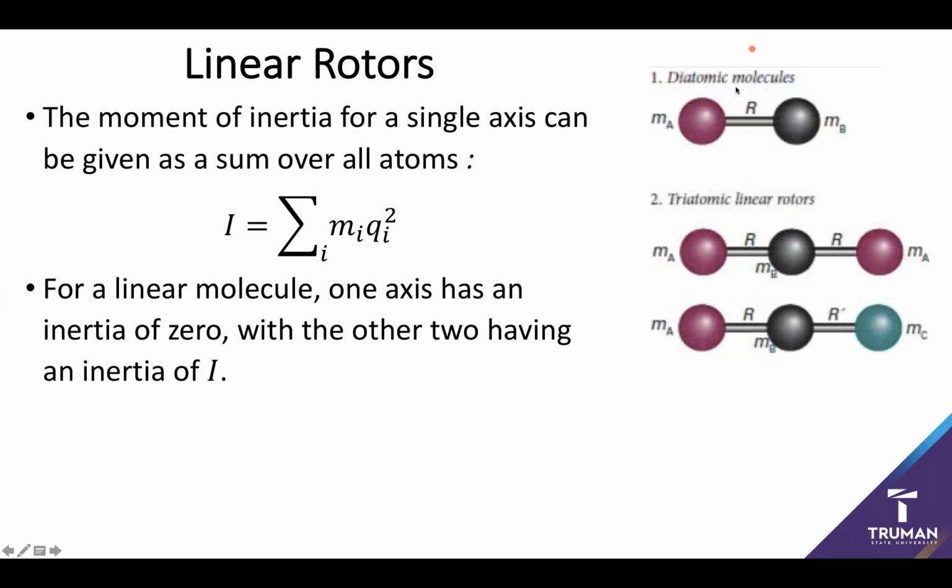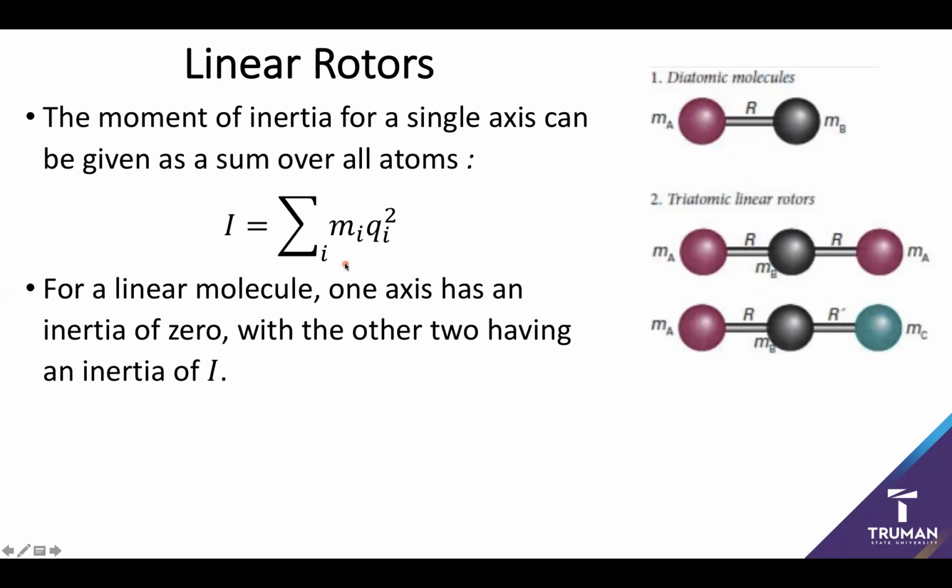You can think of one as bisecting the bond this way, and one as bisecting the bond coming in and out of the board. Because of the nature of this bisection, we're going to have two identical moments of inertia in those two directions. So we tend to just shorthand this as I. We're only going to give it the one moment of inertia. And this is exactly the one we've talked about before.